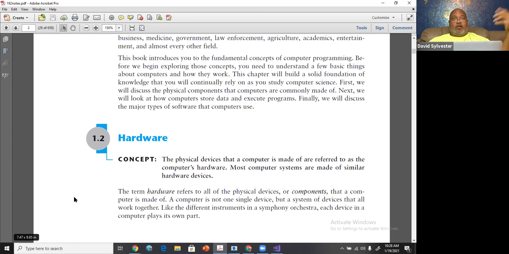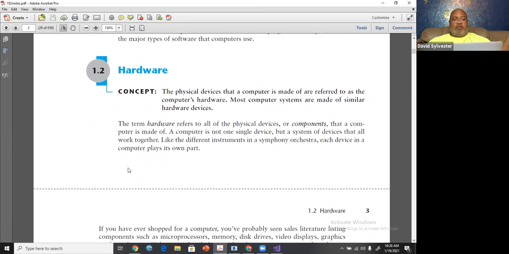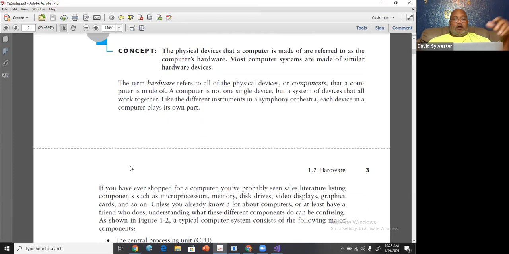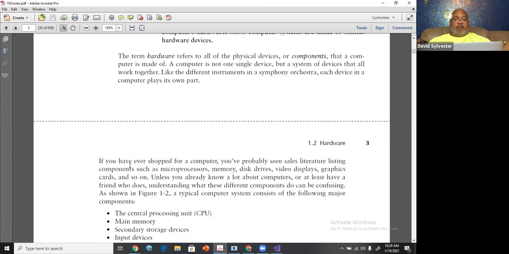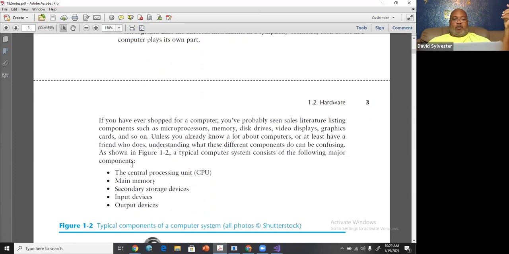With your computer, you might have a wireless printer or a printer that's connected hardwire. That would be another device, or hardware device, that's connected to the computer, all right? Which would be a component of that particular computer. And the components would be any type of device that's a part of the computer.